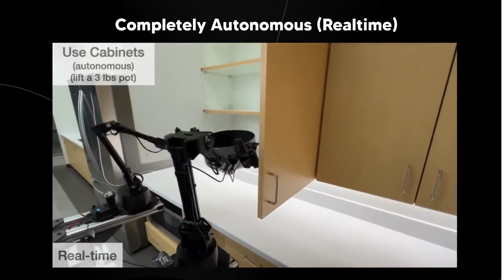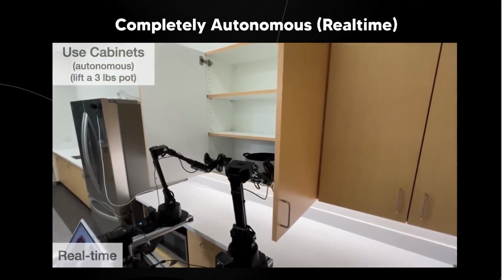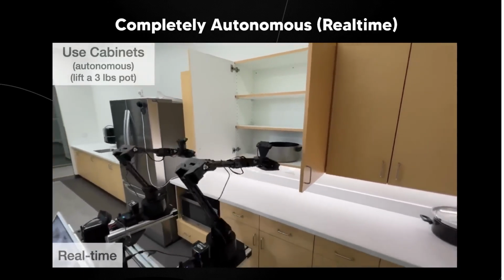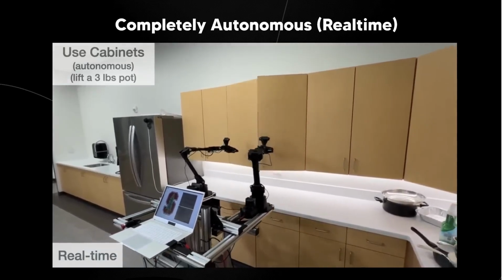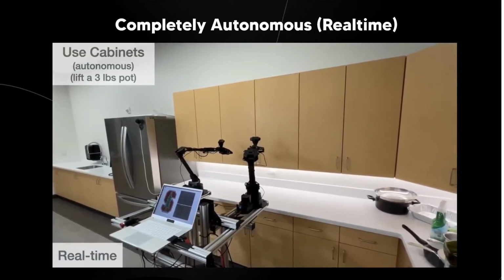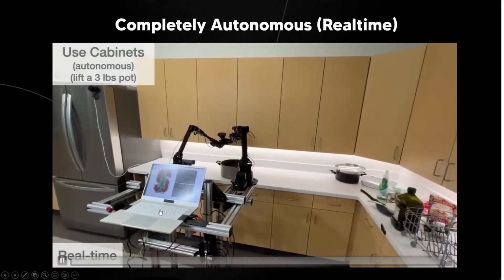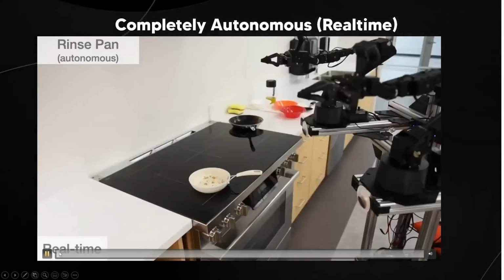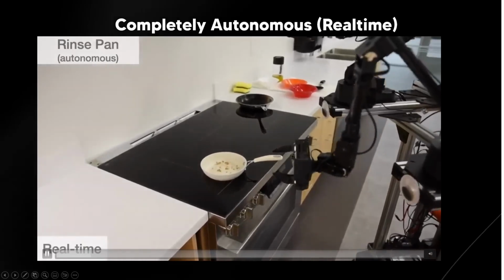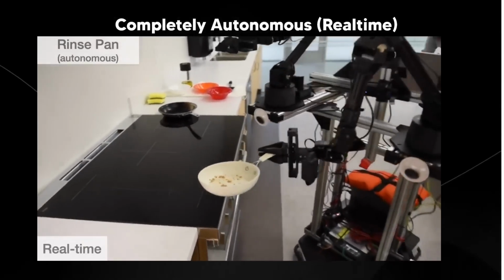But this goes to show that you might come home one day and your robot has managed to clean up everything. Not just like a standard Roomba robot, which just glides around and picks up dust, but a real actionable robot that moves around your kitchen or wherever and is able to fold your clothes, able to move your stuff. I think this kind of technology is something that people should be paying attention to, not only because it's fascinating, but I think there is the elephant in the room.